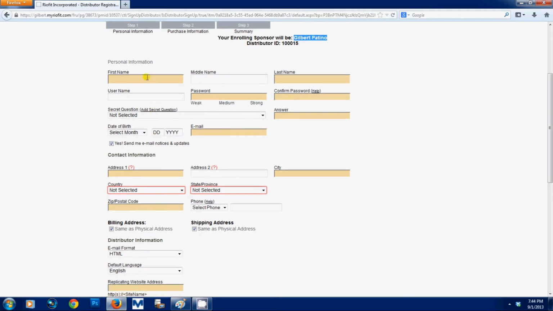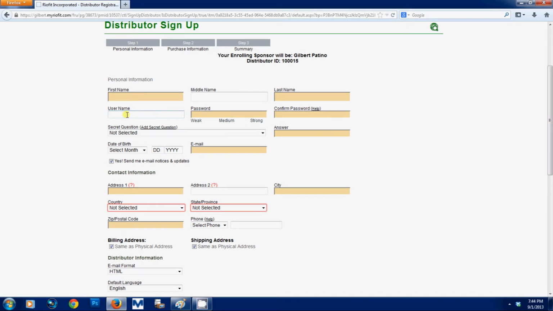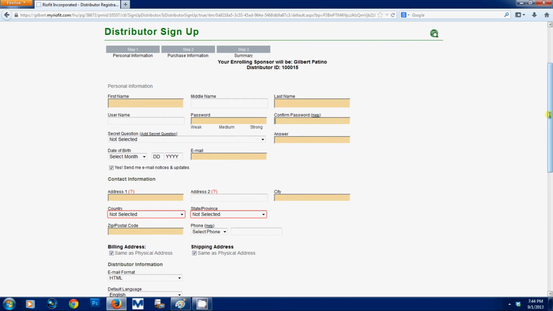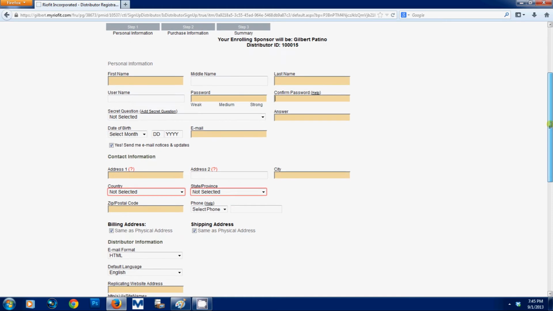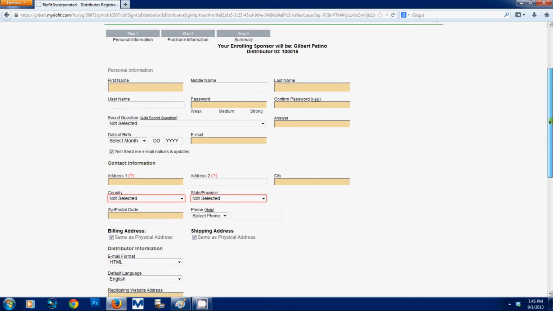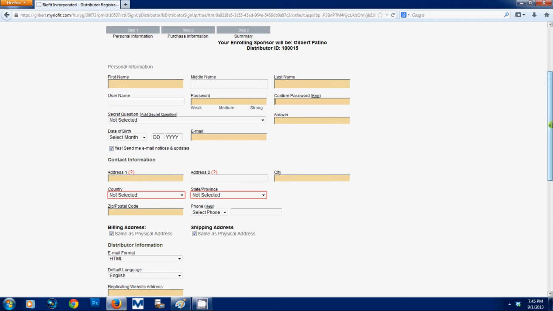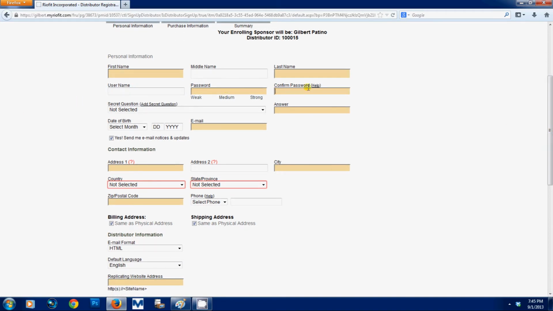So very simple. You type in your name, middle name or middle initial, last name, and then here you get to choose your username. This is the username that you're going to use whenever you log into your account. Of course, this is for when you're signing someone up. So have them choose their username and have them choose a password and confirm it. So you have to type in the password twice, and you might have to fill out this form for them, or you might have to give them instructions on how to do it, because a lot of people are still a little bit confused. So it's important that you yourself walk them through it and make sure they do it correctly. So username, password, and confirm password again.